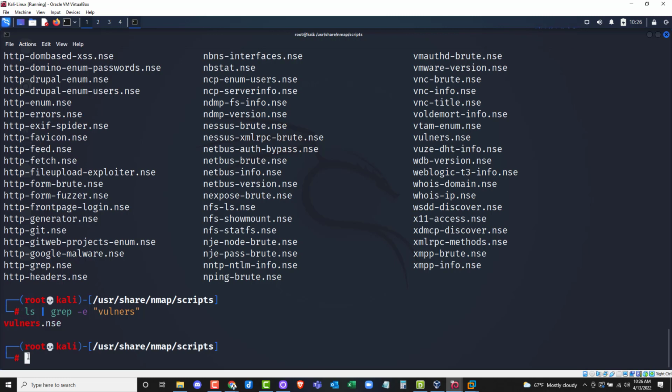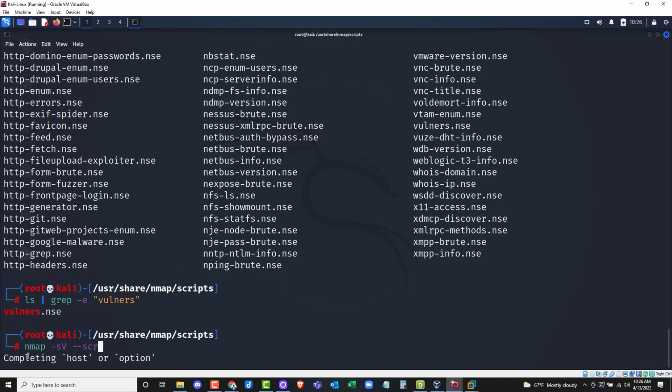All right, now that we're here, let's go ahead and just use this. So what we're going to do is nmap, and we're going to put the lowercase s, capital V for the versions. Remember, when you're running these scripts, you have to see the version, otherwise it's not going to work. So I'm going to do --script here, and look at that, it can now autocomplete this. So --script, and we're going to put equals, and then we're going to use vulners, right? We say we're using vulners, and then right now what we're going to do is put the target as the IP address.